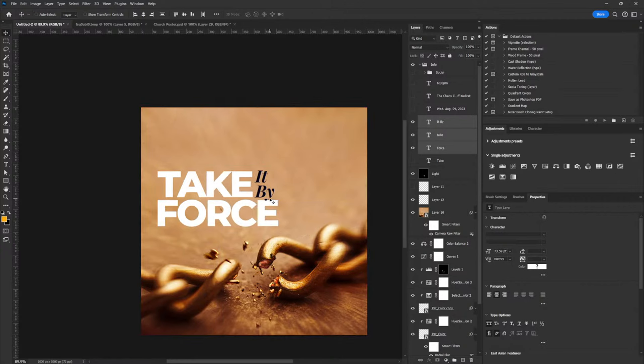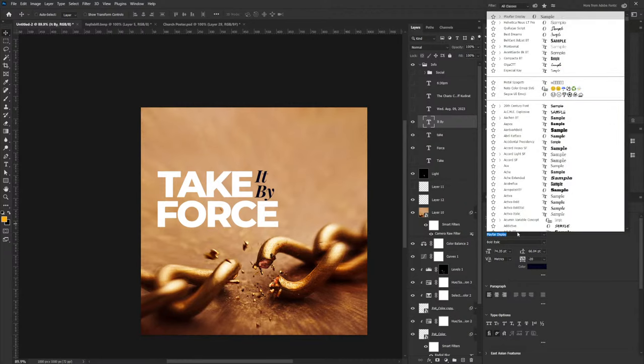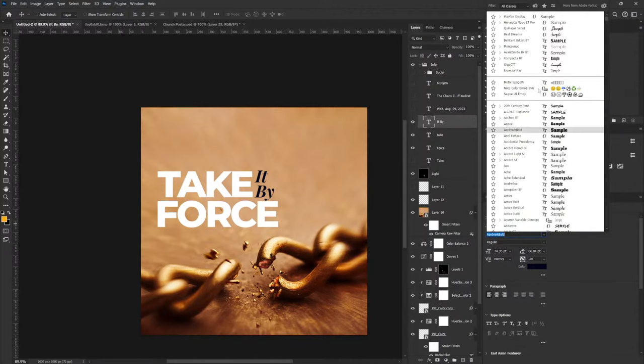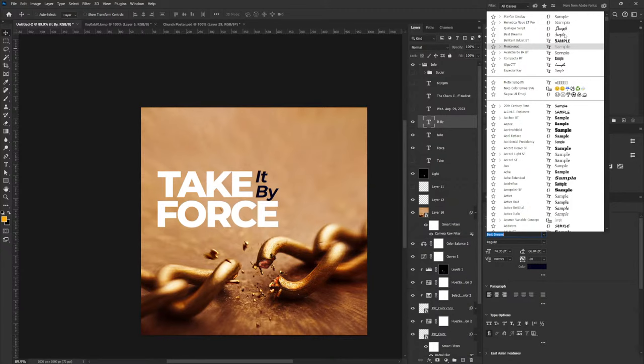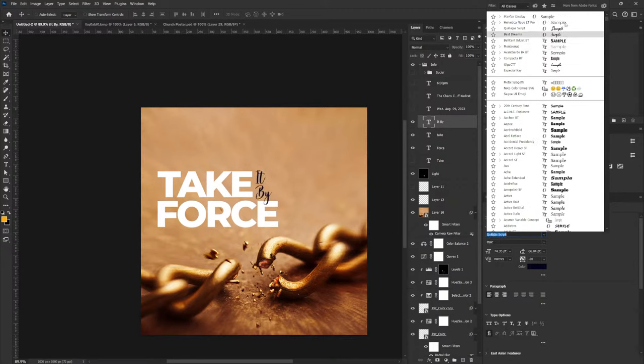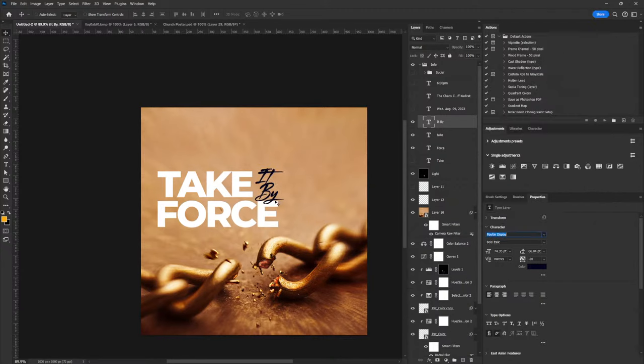Why I decided to make you guys see this again is I want every one of you to know that there are times when you make a move and you find out that move is not working. There's a part of you going back to fix it. And one of the reasons why I'm avoiding playing too much on the project is because I already have too much effect here. Me doing all these effects, italics, it may not help the project. So that's why I decided to go back to the way it works.